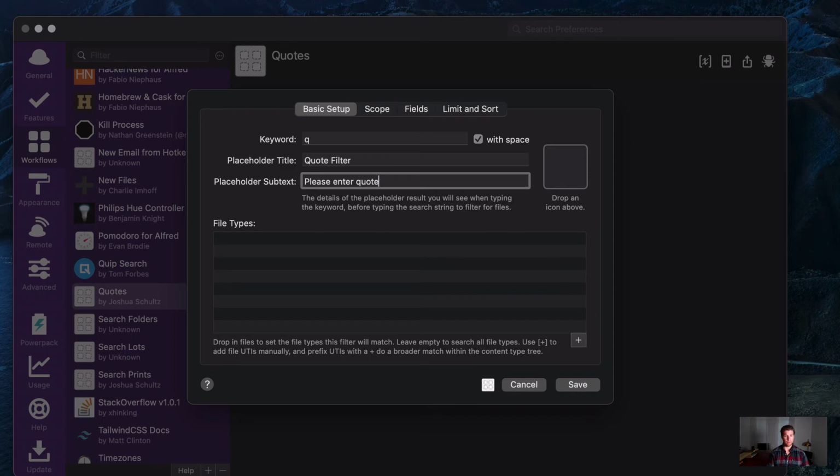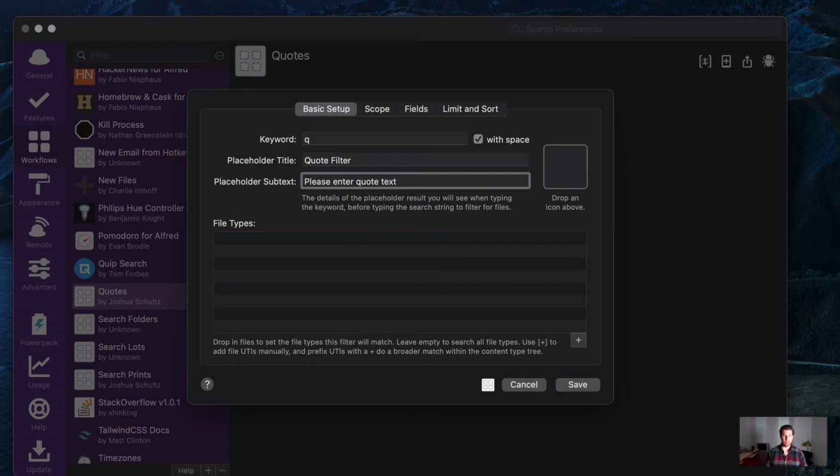Please enter quote text. So the way that I have my quote set up is very similar to the prints. I've got the name of the quote, the name of the whole deal. I've got the customer, and then I've got the date. So I probably won't know the date, but I will know the customer. And if I can just have them sorted, that should be good enough. The second thing is, though, I need the file type. So am I looking for PDFs? Am I looking for folders?